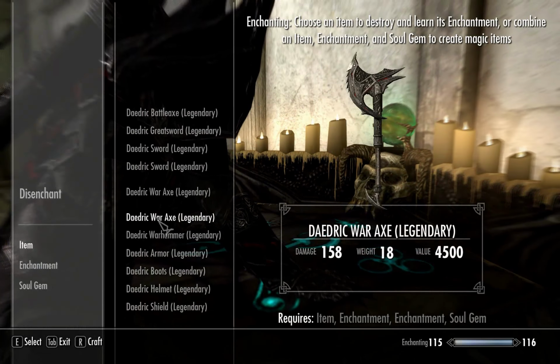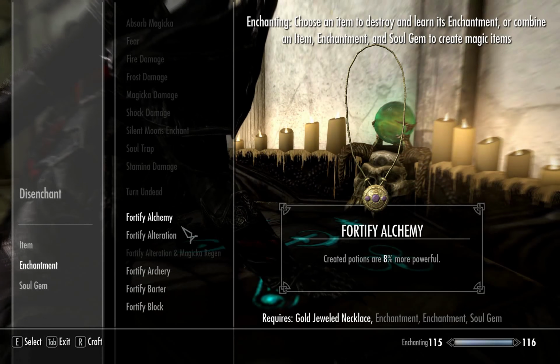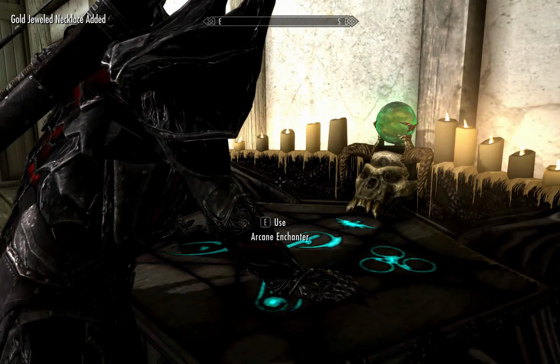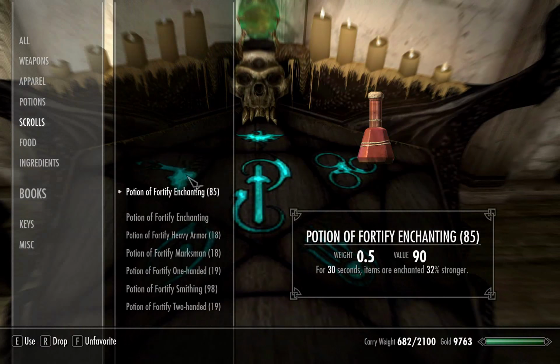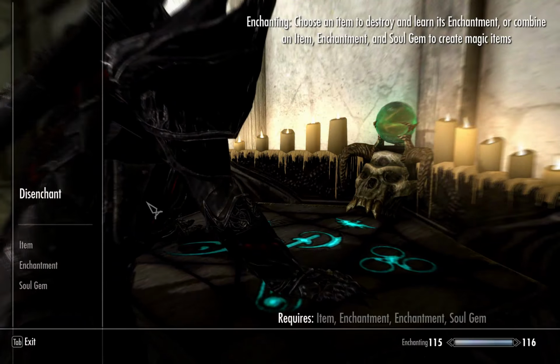Create, this time I'll create the necklace. Enchantment, Fortify Alchemy, Grant Soul Gem. Drink another potion. Fortify Enchanting. And this time I'll make a circlet.